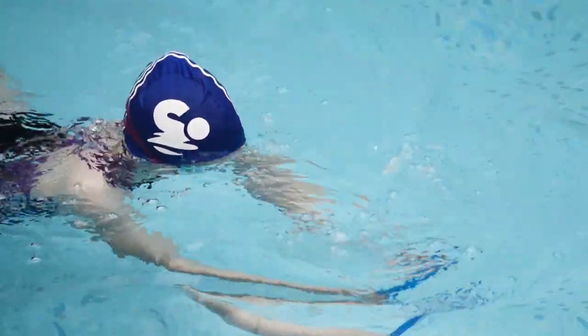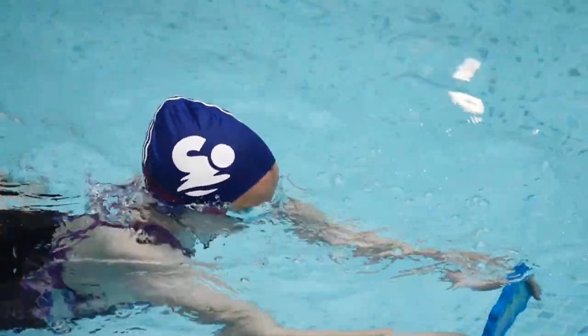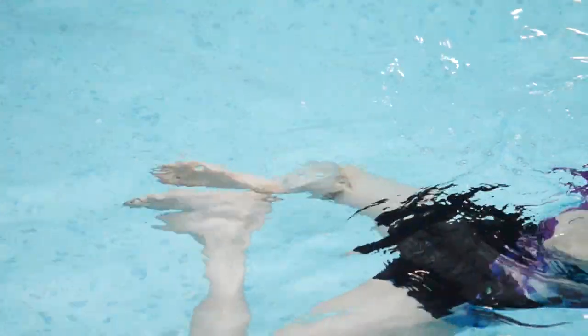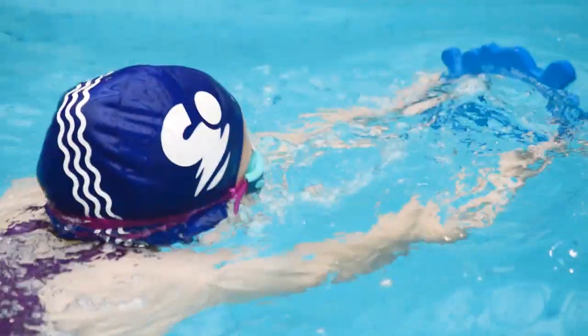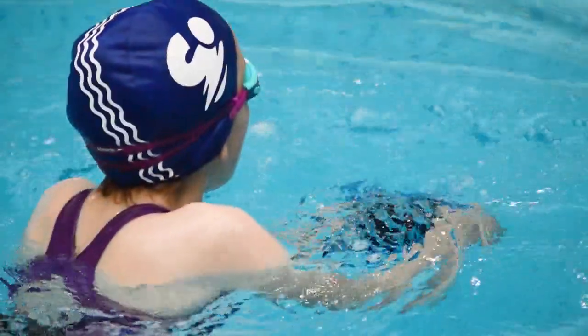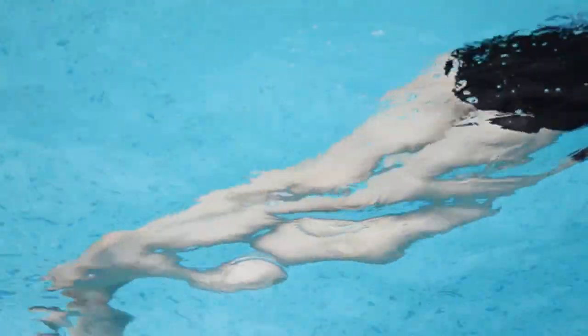In practice number seven, you are going to practice breaststroke with your arms extended — hold the mirror with both hands. The key point is: can the swimmer do some trickle breathing? That means blowing into the mirror slowly before they lift their head up to breathe. Once they've taken a breath, they need to put their face back down and do an effective leg kick. The outcome will be an efficient and effective breaststroke technique.